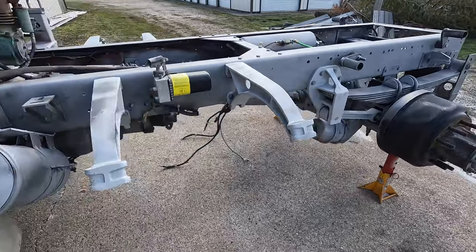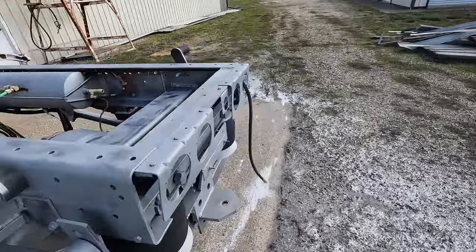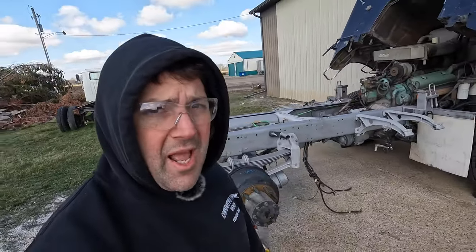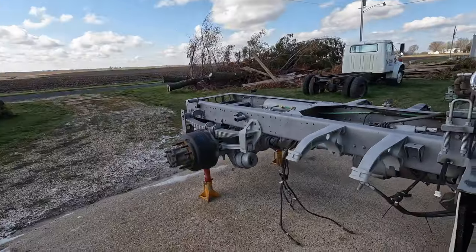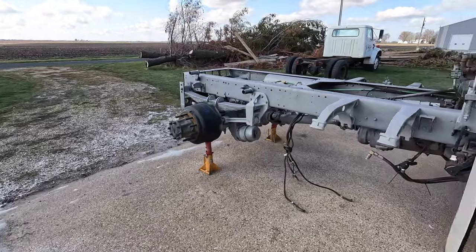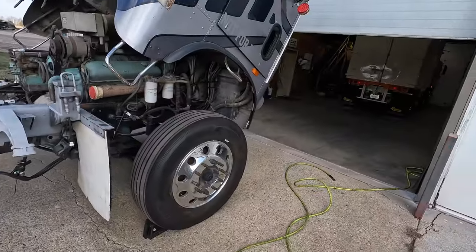Gonna do a nice primer on it, and then we'll do some nice gloss black and make her shine, make her look good. So next item up for bids, get this thing jacked up, put our wheels back on, and get it rolled inside the shop there.